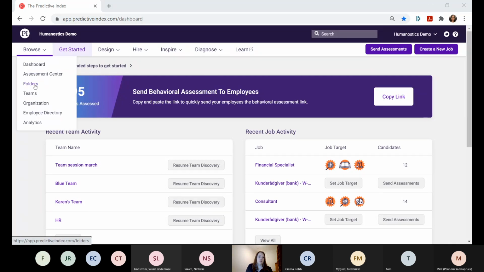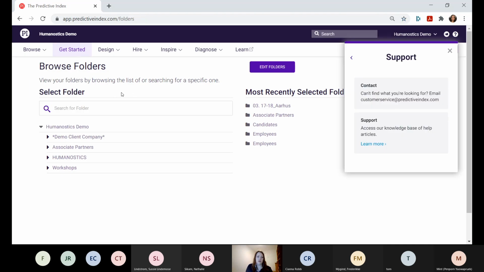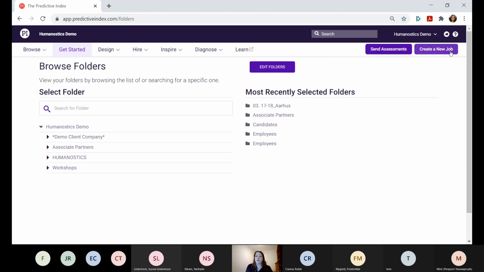So let's go to the folder hierarchy. The folder hierarchy is set up by your admins and is the same for every user in your organization. If your administrator has restricted your access to certain parts of your organization, you will only see the folders that you've been granted access to. So there are different sorts of folders and subfolders in here. The way this is set up is entirely up to your admin. So maybe you have 3 folders, maybe you have 200. That's entirely up to the people who are administering your account.